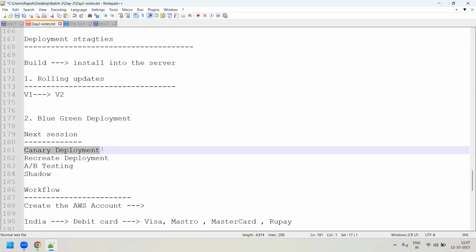Today we are going to understand what canary deployment is. Canary deployment is very common in Kubernetes environments, as well as in many other organizations. Usually, when you are working on a Kubernetes environment, where you install a Kubernetes cluster and do a deployment, we use canary deployment also. So what is canary deployment all about?